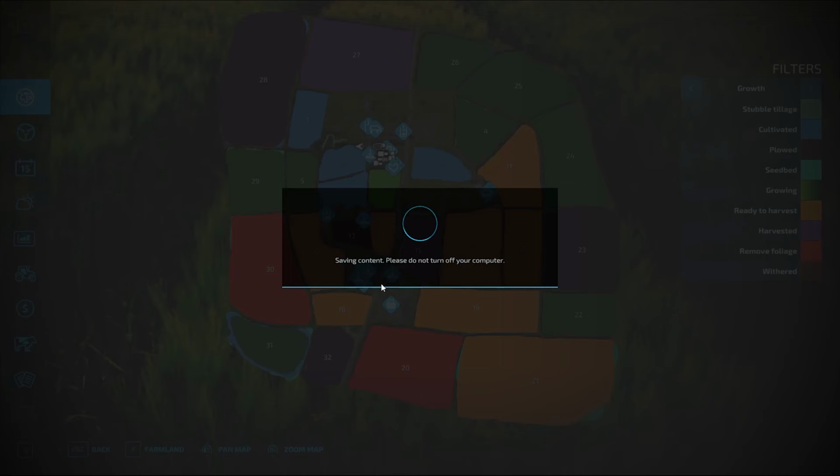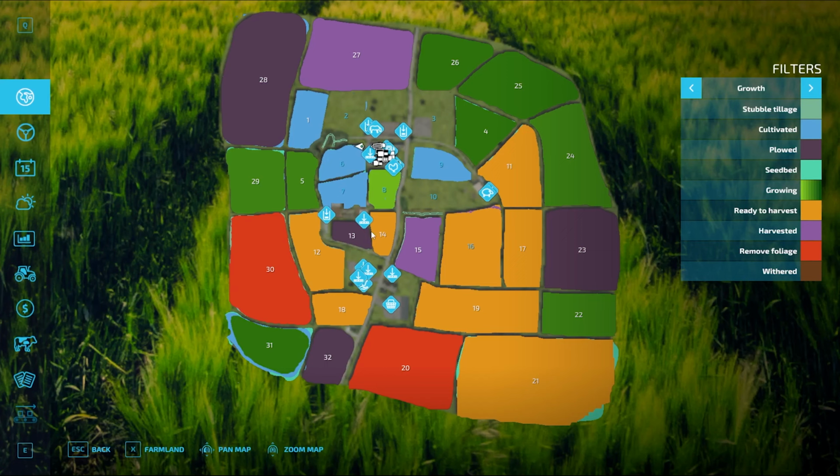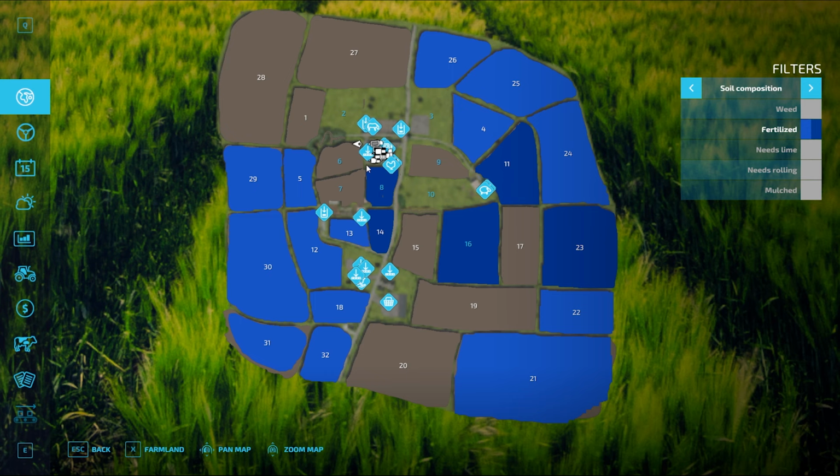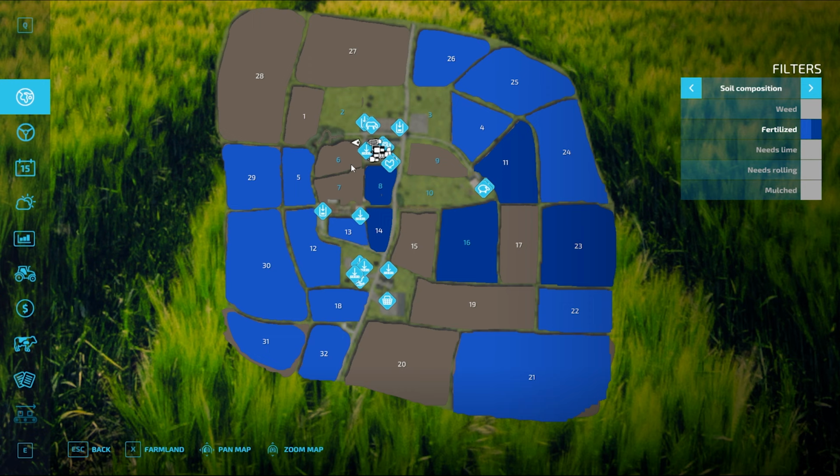Also, I noticed it did give us a double application of fertilizer on field 8, because it wasn't fertilized like this. Whatever that is, I don't know. Whether it's just the first time you plant it or seed it, maybe that's what it is, but we'll do six anyway the same. Seven we leave, and I think we're going to start harvesting this.